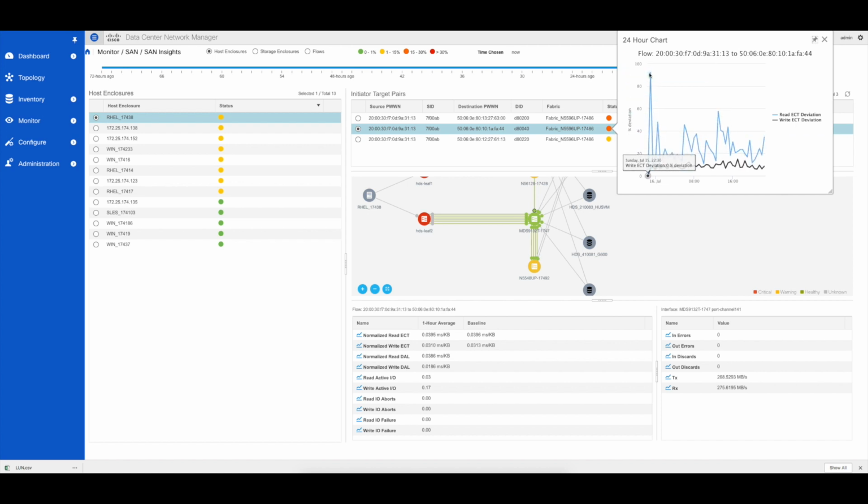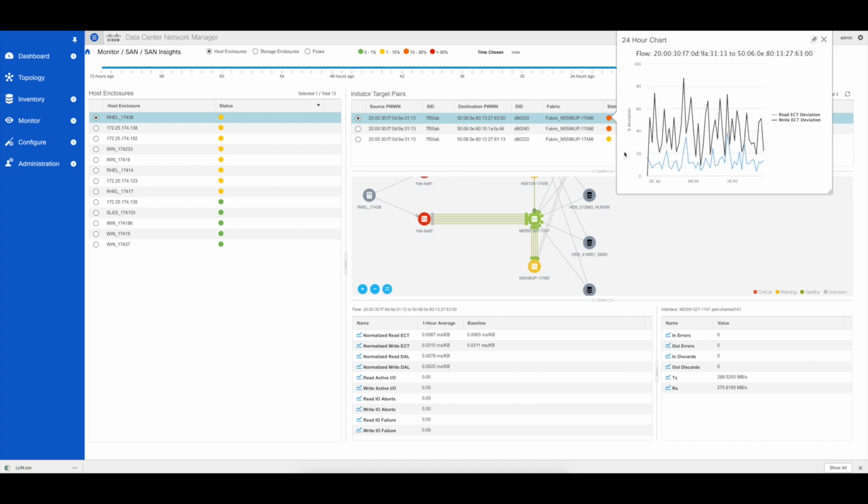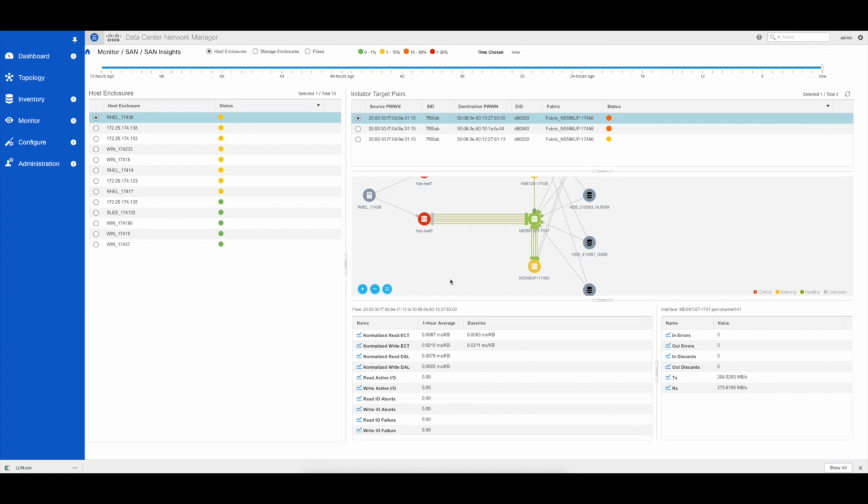As you can see, this deviation of read is 91% away from the baseline, so that's fairly significant, right? So that indicates some type of problem on that storage device, as well as write deviation times upwards in the 87% range. So obviously there are some things going on here. So as I explore some of this data, I can see my flow metrics from end to end here based on the source and the destination. And I can also look at the port channel or the port that I'm looking at in this case.